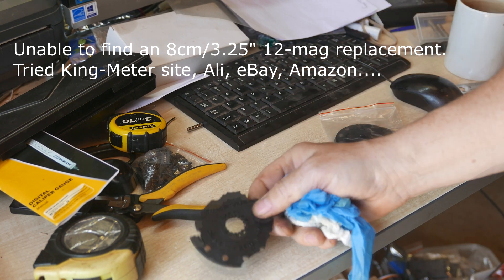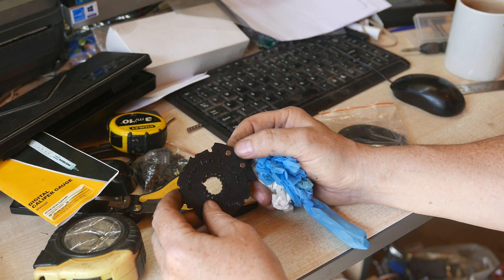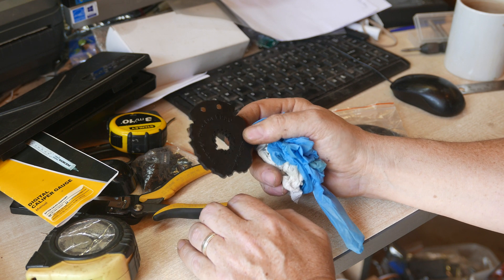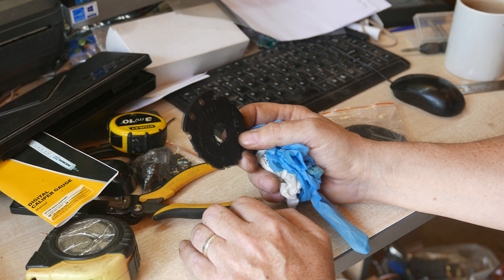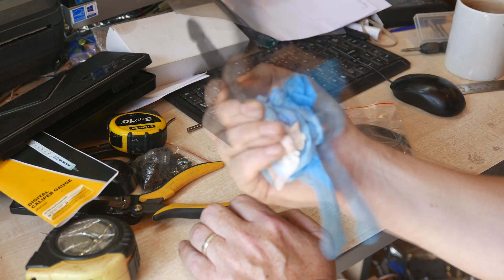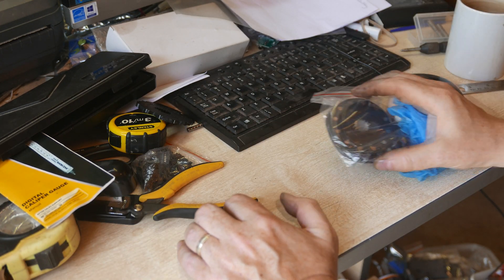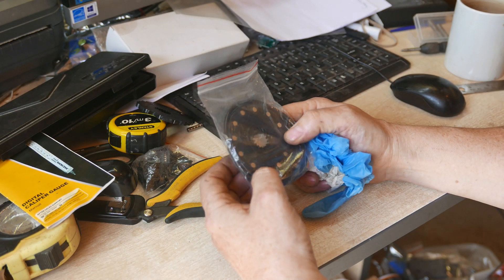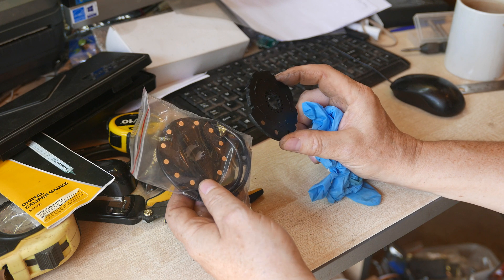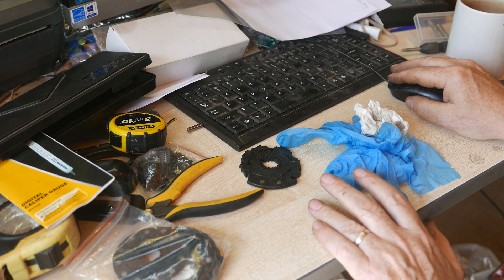Here's a better look at it now. It's fractured along these lines where the holes are — obviously the weakest point, but also where the metal expands. It seems astonishing that these weren't put in something that could handle the expansion. The symptom was that for every turn of the crank I was only getting about one-sixth of the available power. I didn't actually notice it until a mile into my journey because I wasn't using battery power.